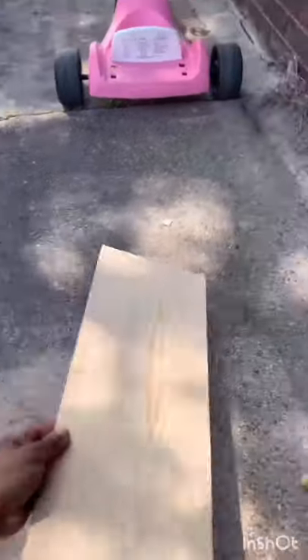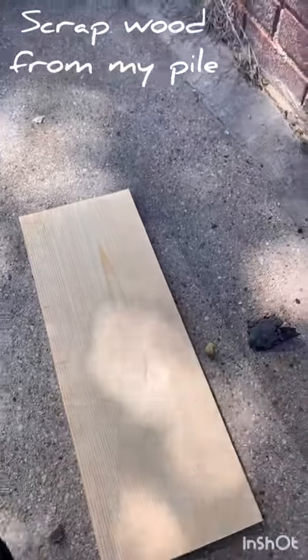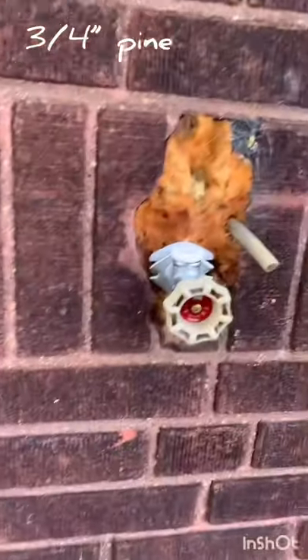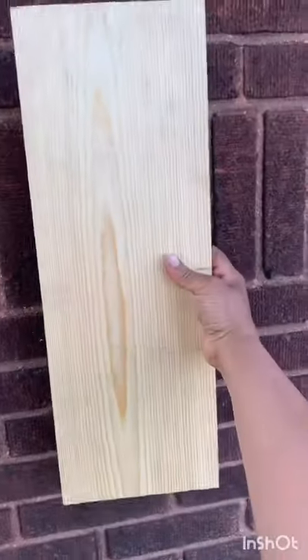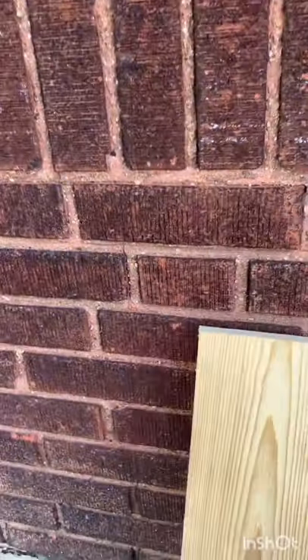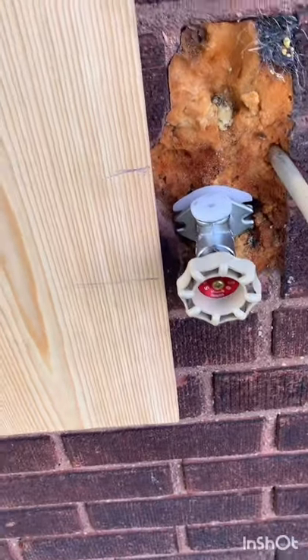It has nowhere to rest so this board will be the new mount for it. I've already made some markings on the side just to figure out where the width is. I just put it right up to the hole to get an idea of how big of a board I would need. I decided to keep the full size just to ensure I was covering the whole mess that you see here.